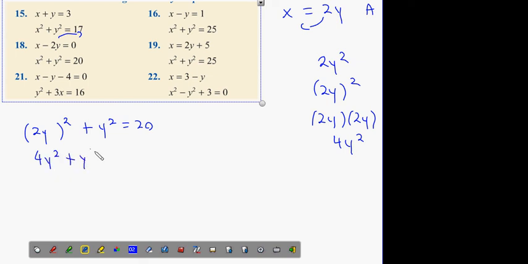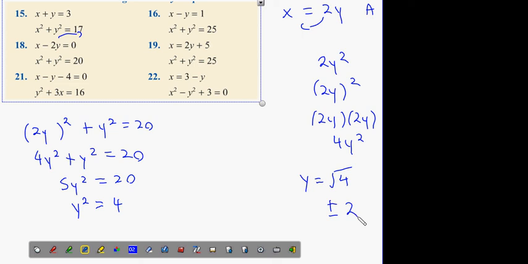So that's 4y squared plus y squared equals 20. Now guys, this one can be done two different ways. You add them together, you get 5y squared equals 20. Divide by 5, y squared equals 4. Now guys, this is none of your types, is it? So there's two ways of doing it. Y squared equals 2 squared, you can use the square root sign. Most people will say y is the square root of 4, because root 4 tells you what number multiplies by itself to give you 4. The answer is going to be plus or minus 2.